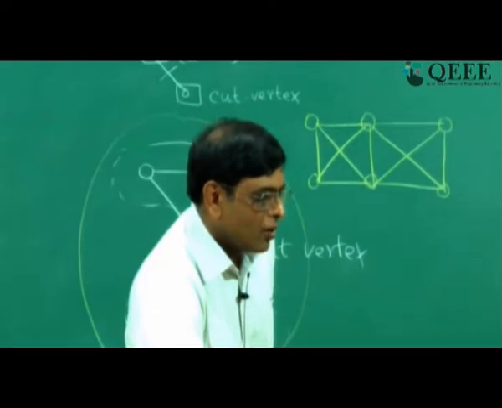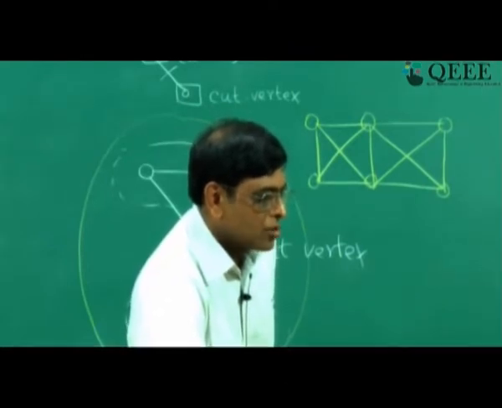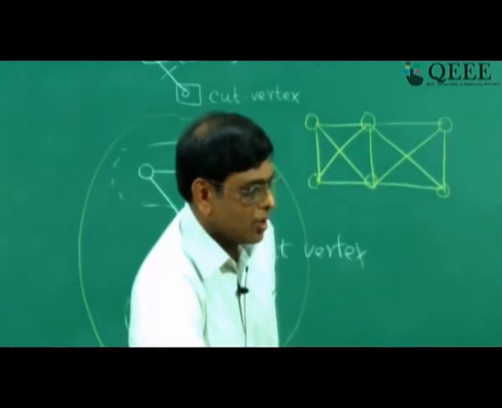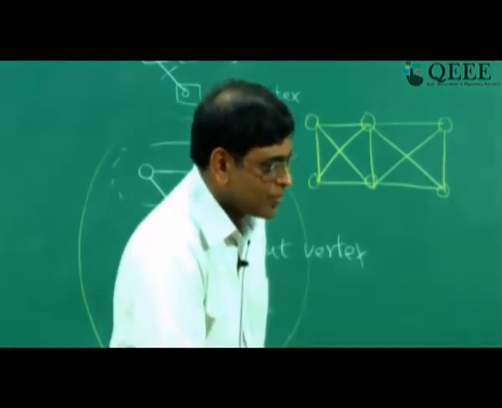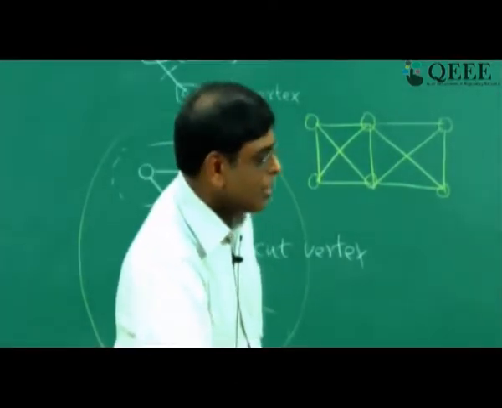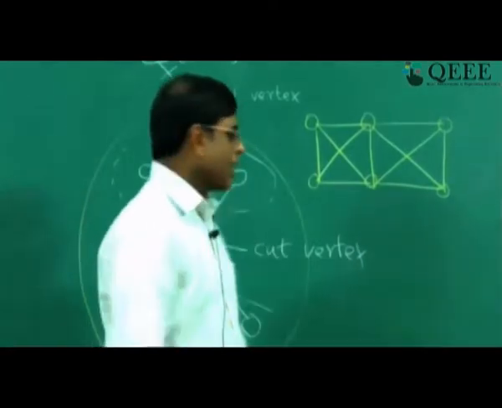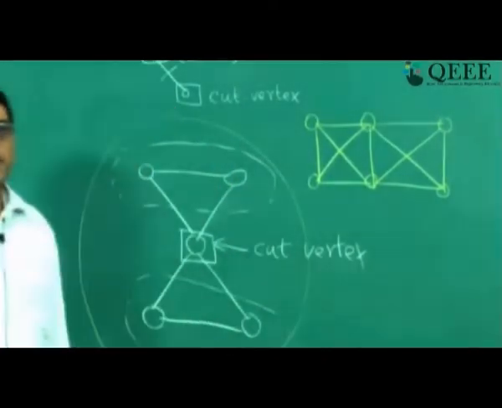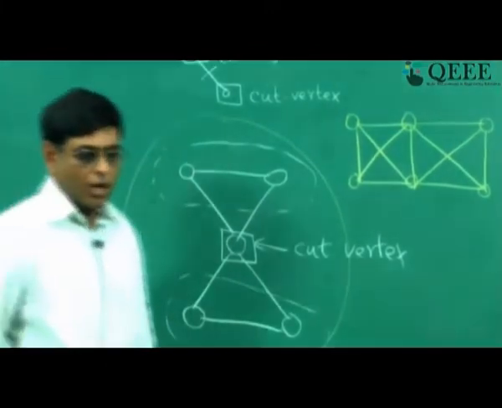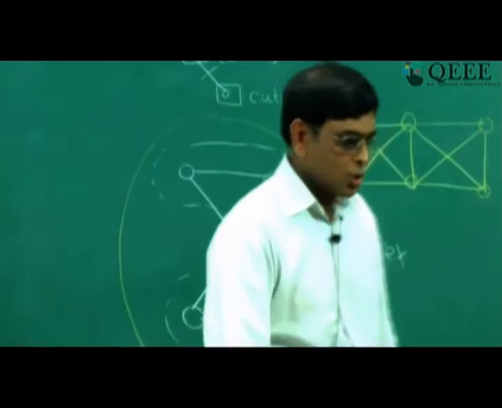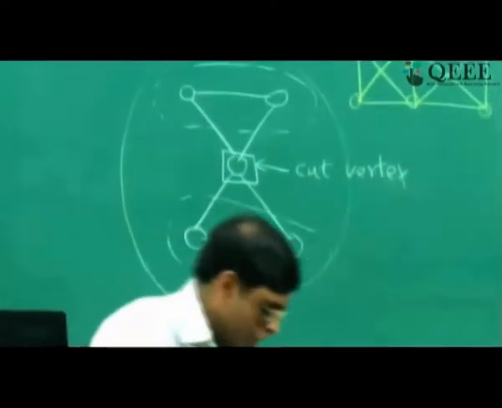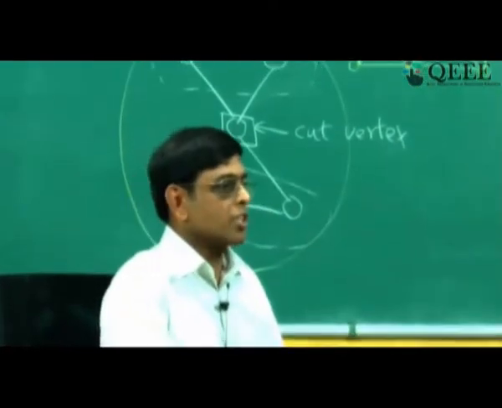All right. Now we have another solution from VP COE. Vertex common in these two cliques. Okay, so again he is looking at cliques. So how do you find cut vertices? People are saying look at cliques, but looking at cliques may not necessarily give you the answer. So I am going to suggest a solution for you, when you go back and think about it at home, and see whether the solution works.